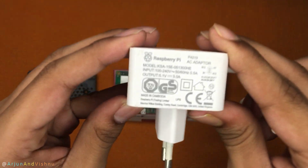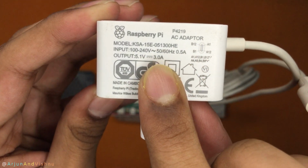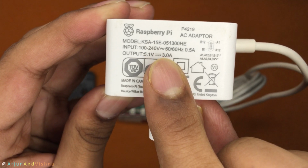Let me quickly explain a few workarounds too, just in case you encounter issues. I'm using the power supply of a Pi 4 and it can deliver only 3 amps. Although the Pi 5 can run with that amperage, I think it needs 5 amps for unlocking its maximum potential.